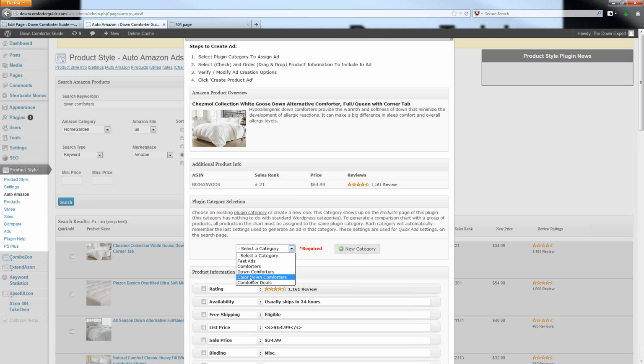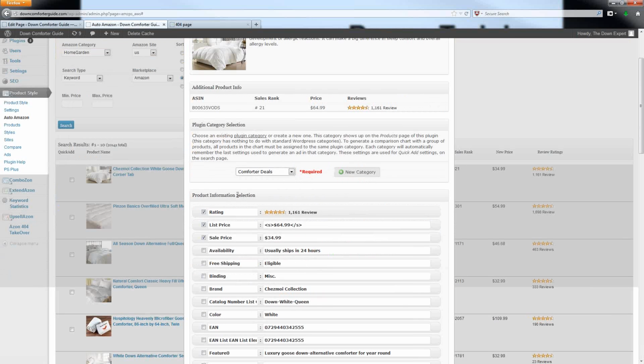Now, I actually already have this category created, comforter deals, right here. And as you can see, when I selected that, it went ahead and selected all of the product information that I had previously selected the very first time I created an ad in this category. When I first went through on this product and went to new category and created that category, all of these were left blank.